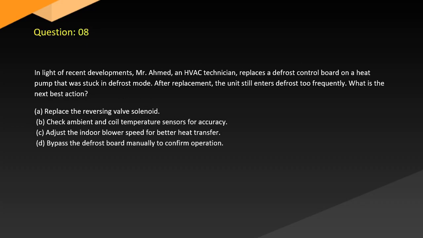Question 8. In light of recent developments, Mr. Ahmed, an HVAC technician, replaces a defrost control board on a heat pump that was stuck in defrost mode. After replacement, the unit still enters defrost too frequently. What is the next best action? A. Replace the reversing valve solenoid. B. Check ambient and coil temperature sensors for accuracy. C. Adjust the indoor blower speed for better heat transfer. D. Bypass the defrost board manually to confirm operation.